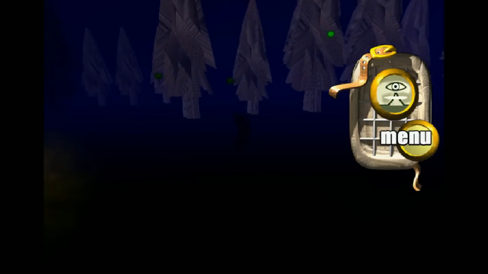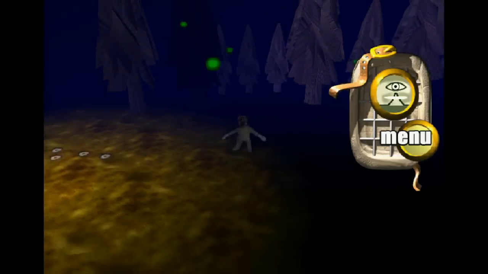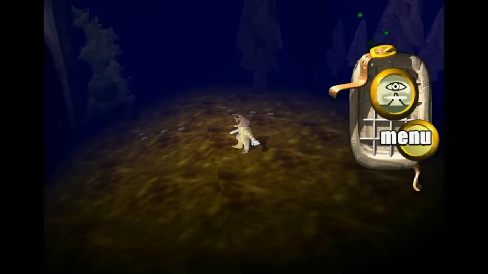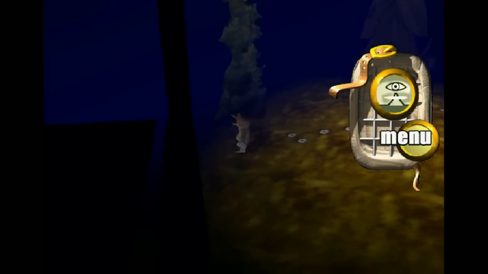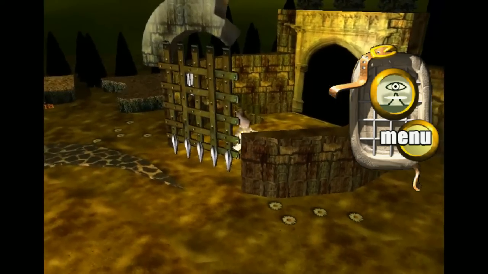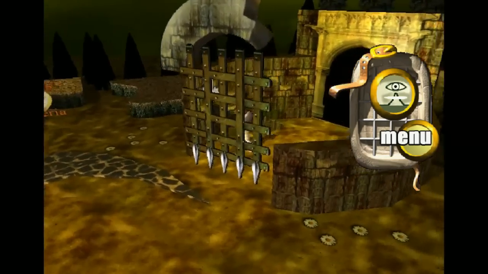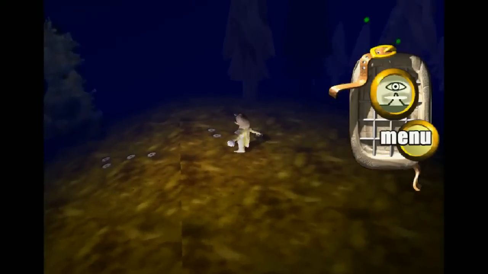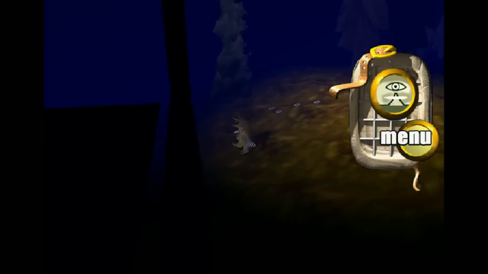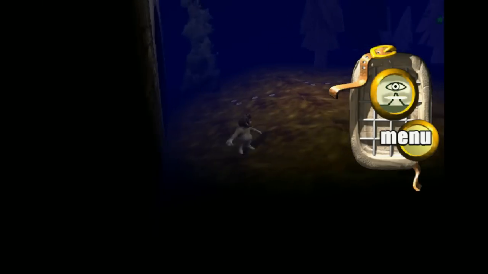Okay, we've gone off into spooky forest. Where there are no people. Only wooden trees. Good. Good. Good. Very good. Is there a way to... Hang on a second, guys.